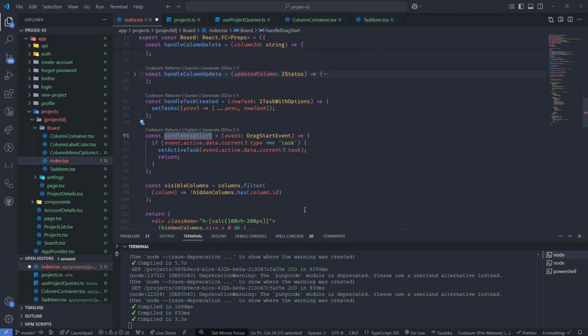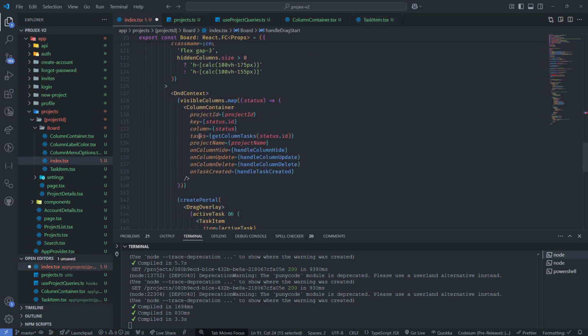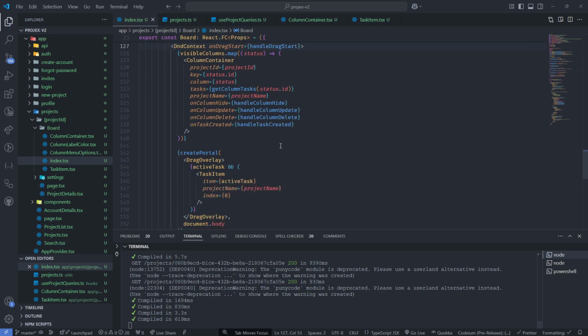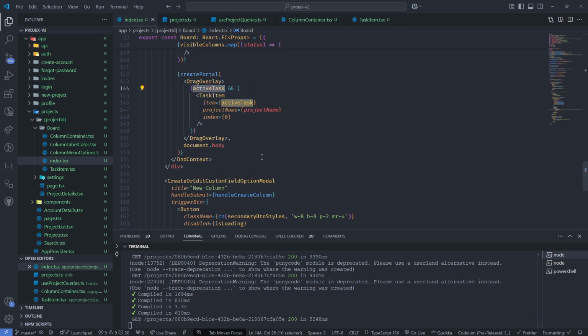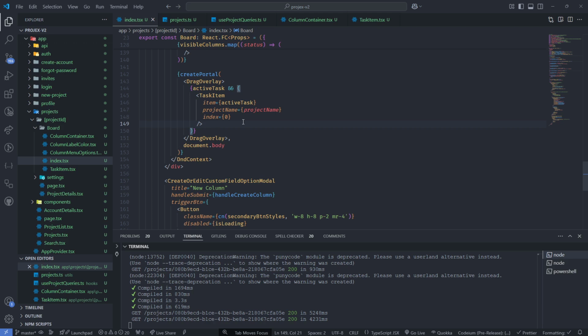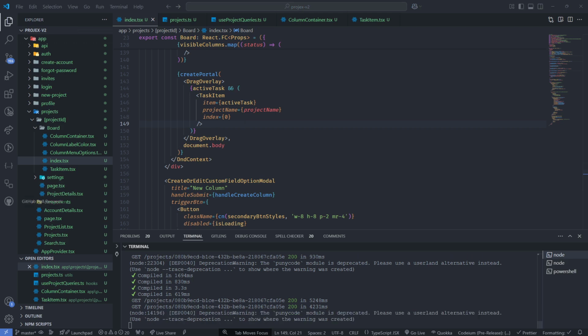So we are going to pass this to DnD context, on drag start, down here. And then we're going to pass handle drag start, which means that we would also have the active task anytime we start the dragging, so it will be able to set the overlay.